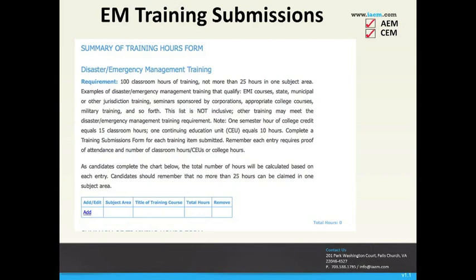Commissioners do have the ability to move things around a little. We definitely follow the rules on evaluating applications. We don't bend those. But if you had 115 hours of emergency management training and some of that also was good for general management and you were short a couple of hours in your general management training, we do have the ability to move that. You wouldn't know that, but commissioners do have that leeway. So that's the benefit sometimes of just having a little bit extra in each of the columns.